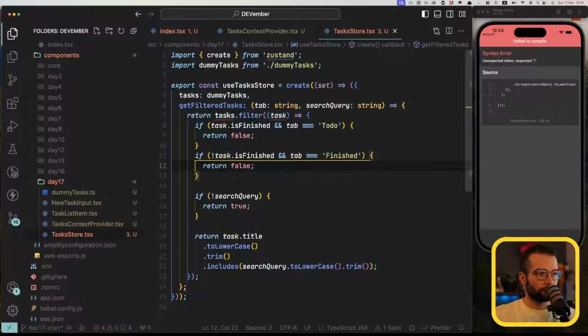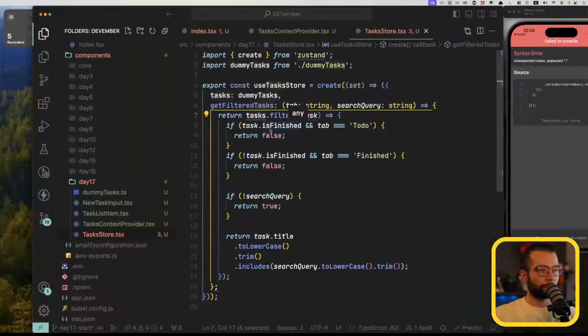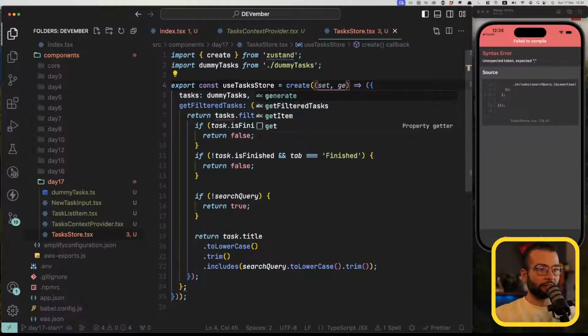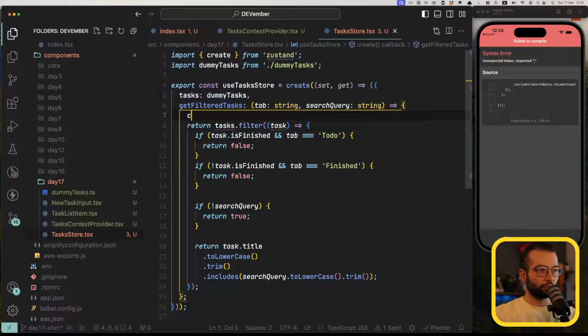Okay, so tasks, we are going to get them from the second property here. We can also have a getter, and using the getter inside the function we can get a list of current tasks.